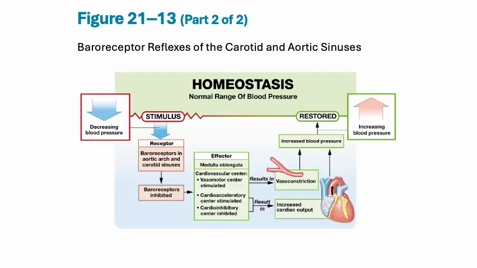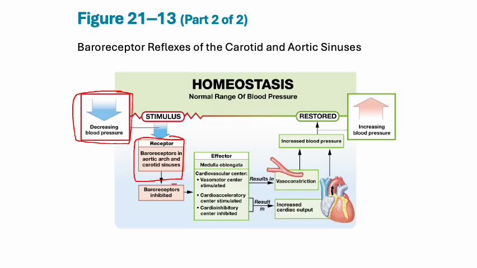So the opposite occurs when the blood pressure goes down: the baroreceptors sense a decrease in the blood pressure. This is also a problem, right? We want to maintain normal blood pressure because we need to get enough perfusion to our brain, we need to get enough perfusion to our heart and other active tissues. So as the blood pressure drops, we have to respond as well. So the baroreceptors sense that there is not enough pressure.